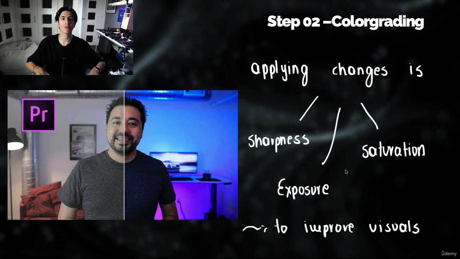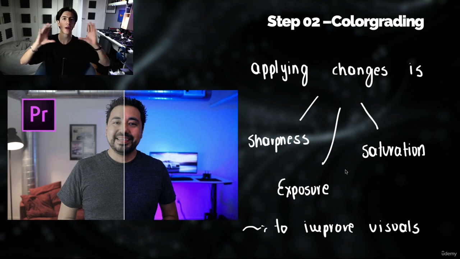Now it is time to talk about my favorite aspect of editing A-roll, because let's be honest, what we discussed up until this point is very mechanical, very step by step, but color grading is actually a part of videography and editing in which you can apply creativity and you can get very, very creative with editing color.